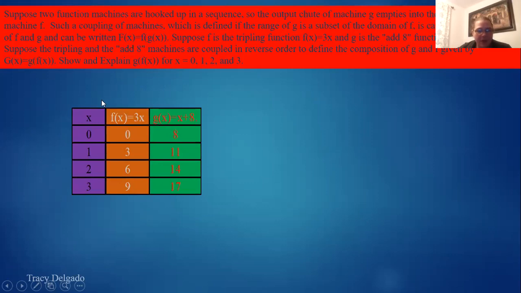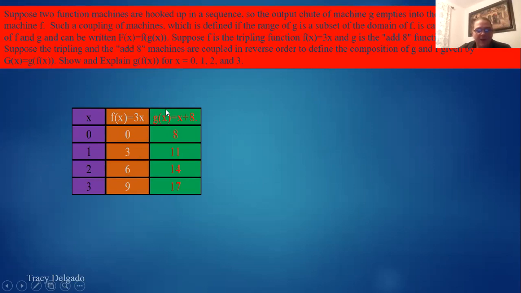Excuse me. And here's our chart that I made up. This is our x, what all these represent. So we will just steadily start adding, multiplying, and we're going to figure this out. I'm so sorry. 3 times 0 is 0. 3 times 1 is 3. 3 times 2 is 6. And 3 times 3 is 9.